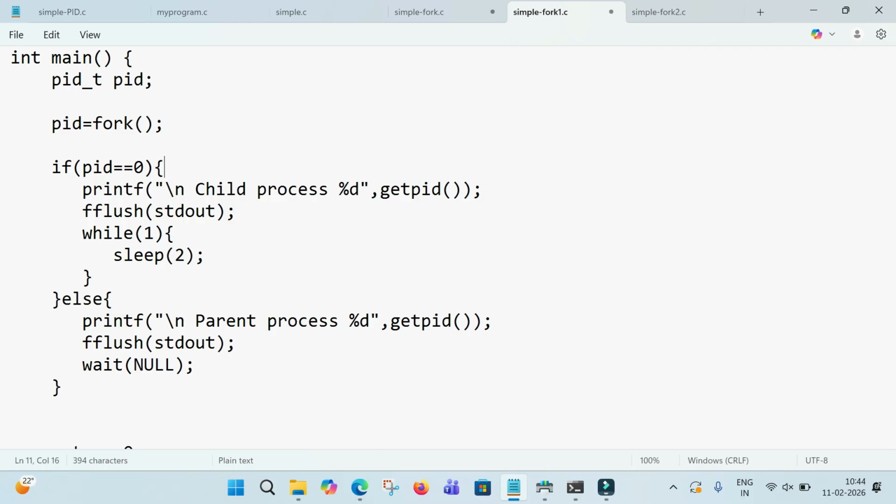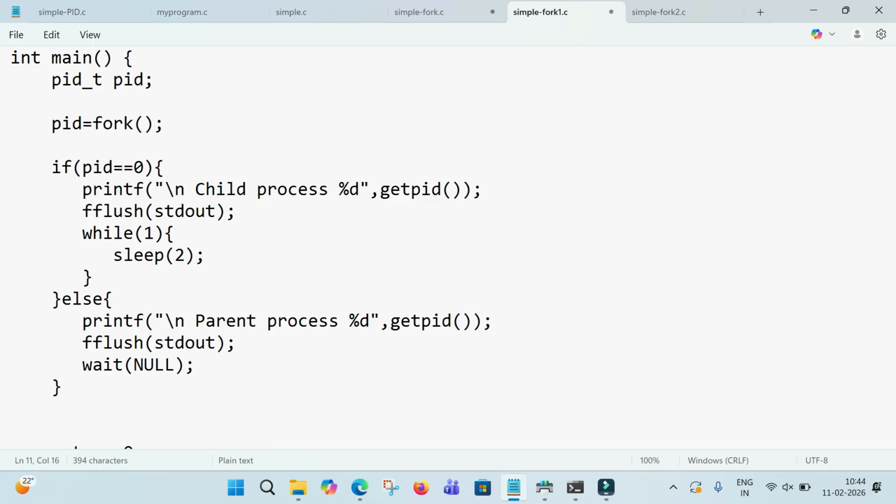Whenever you go for a fork, you create a child process. Child process will have its own PID, right? That was 744, you are saying. Correct, it is 744. Now here it is 100, suppose. There is no change here. Child will have a separate process ID.